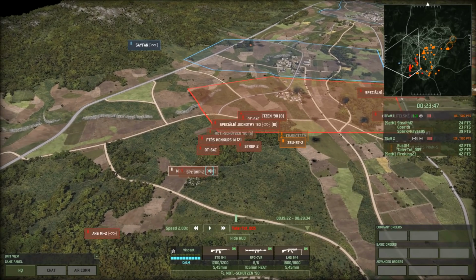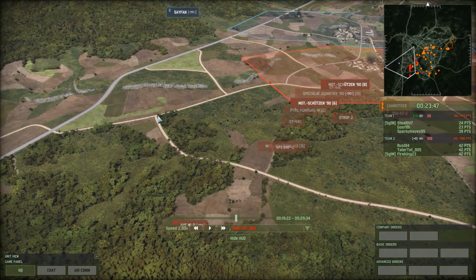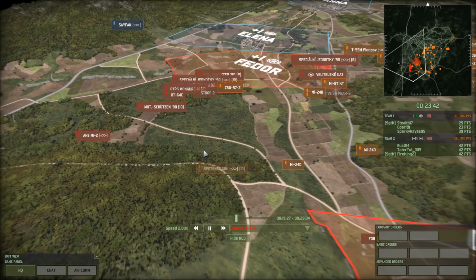I would strictly do this, because your Motorschützen 90 are just sitting here doing nothing, and your autocannon doesn't really have that much to do here. I do very much like the Mi-2 on the flank here. That is very useful.